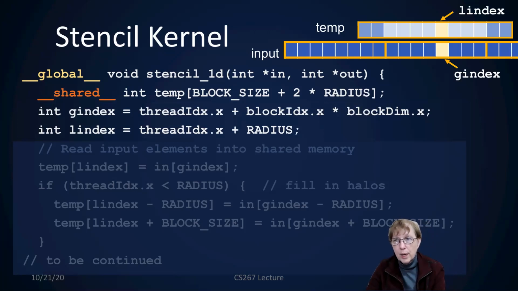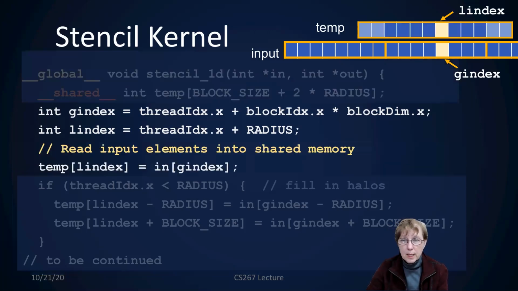And for the input array, at least, what I need to do is take the values that are in the input array and copy them into the temporary array. And the whole point of all of this, right, of using this temporary, is I'm going to do that copy operation once and then reuse it radius times 2 plus 1 number of times, right? So that's why I'm going to go to the trouble of making this temporary copy, so I don't directly access the input over and over again as we're running through the stencil operation.